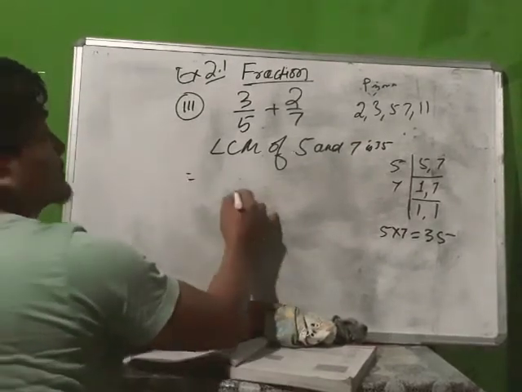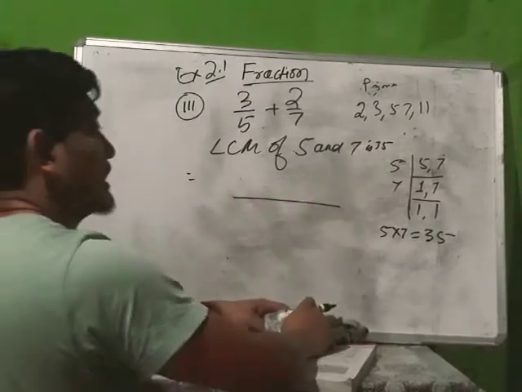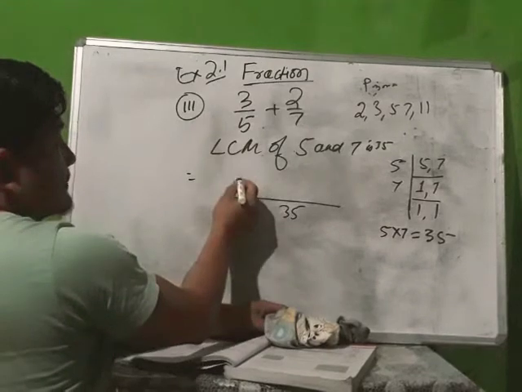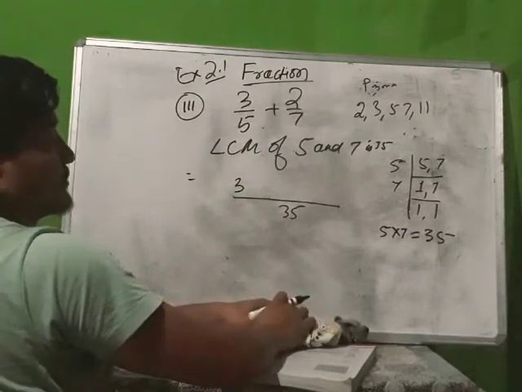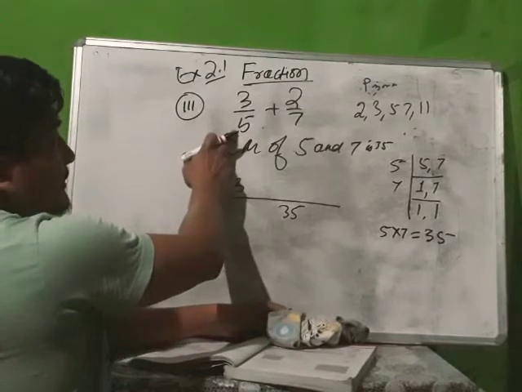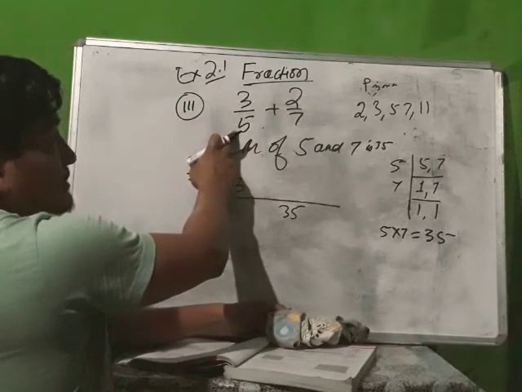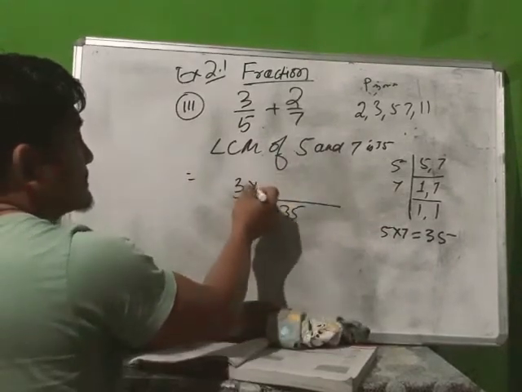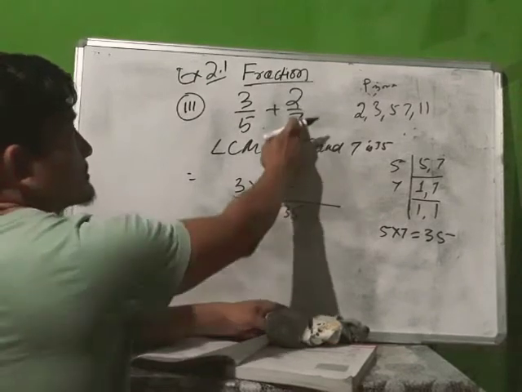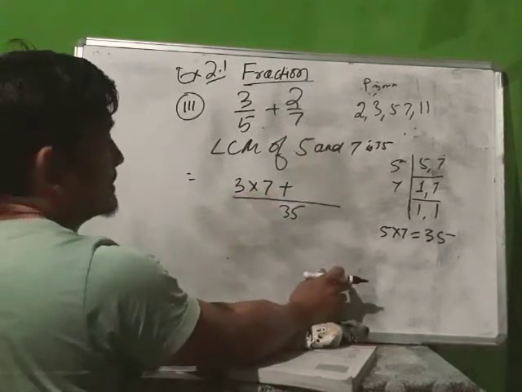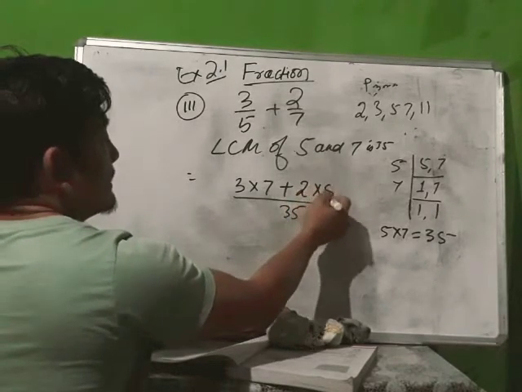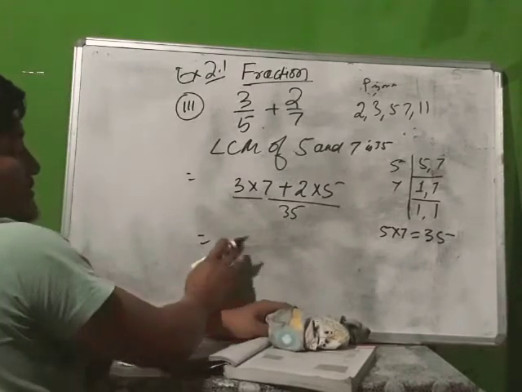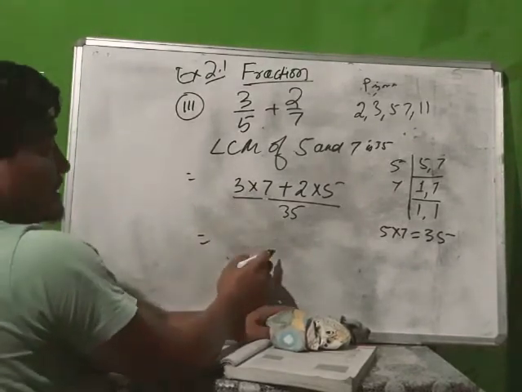Now you just draw one line and write 35 here, and then here you have 3, and again the same process that we were talking about in question number 1. You have 5 here. When you go with the table of 5, 5 7s are 35. So we use 7, and plus. Talking about the table of 7, 7 5s are 35. So you have 2 here and 5. Once you are complete with this step, you go with the next step. The next step might also be 3 and 7. So what will be the multiplication?